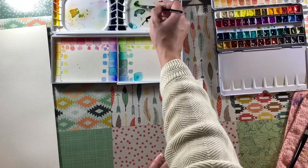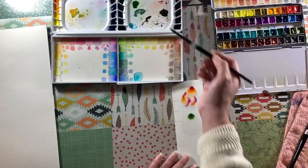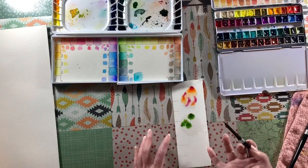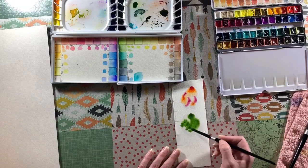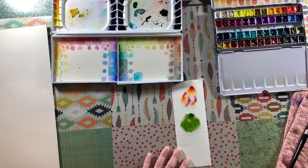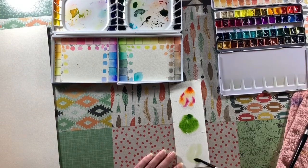But you can add water to the paint, which is what you would generally do if you want the paint to flow out, if it's a low flow type of paint, and it will spread out a little bit more. But to get it to cover the entire water area, you would have to use your brush and spread it out a little bit more, which defeats the purpose of that loose floral effect that I'm going after in this type of painting here.